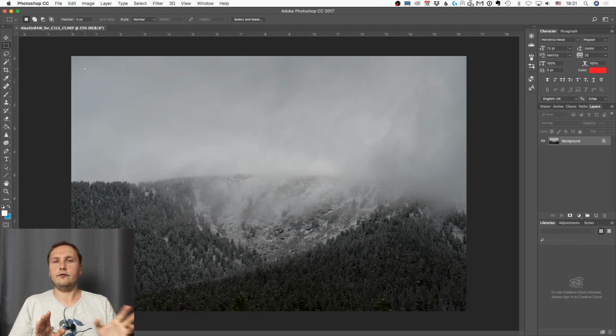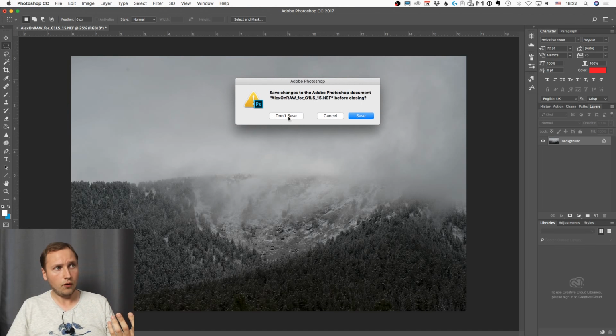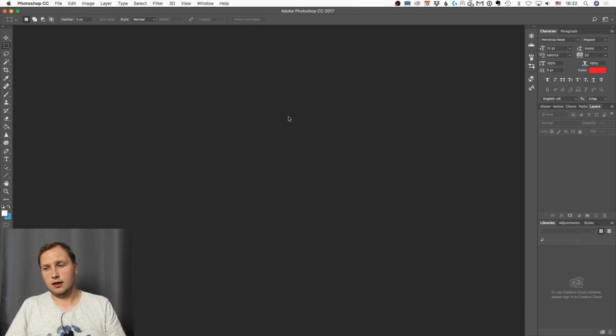Wait a second, Photoshop is a fantastic tool, but Photoshop works with JPEG, TIFF, and other non-raw formats. If you open your raw file, you will open it in Adobe Camera Raw. It's a really important thing which you need to understand.